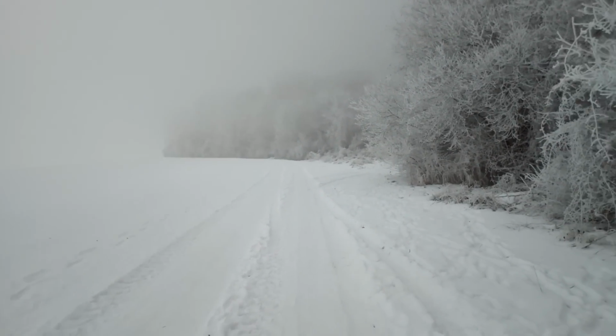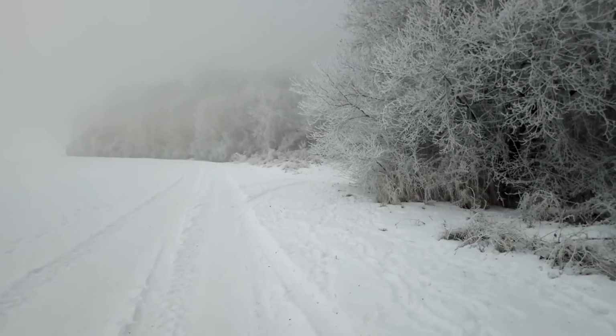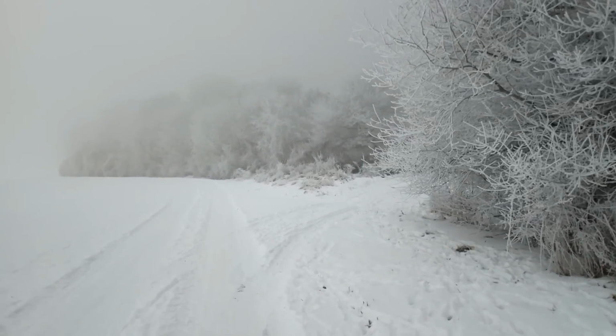And while walking, well, it doesn't have EIS, but somehow it's still stabilized. See that? Let's walk a bit faster. So it's not too shaky actually.